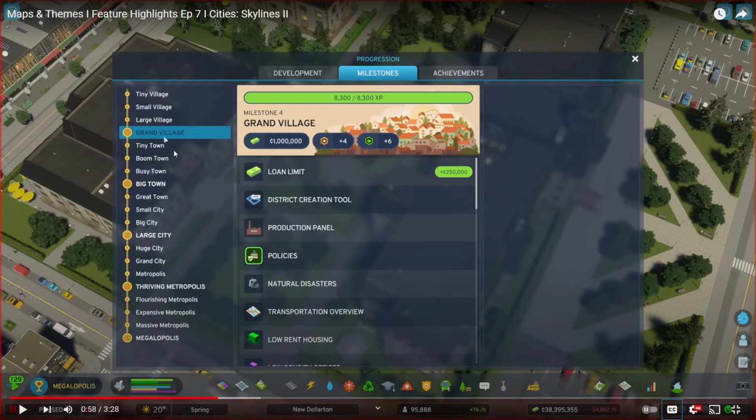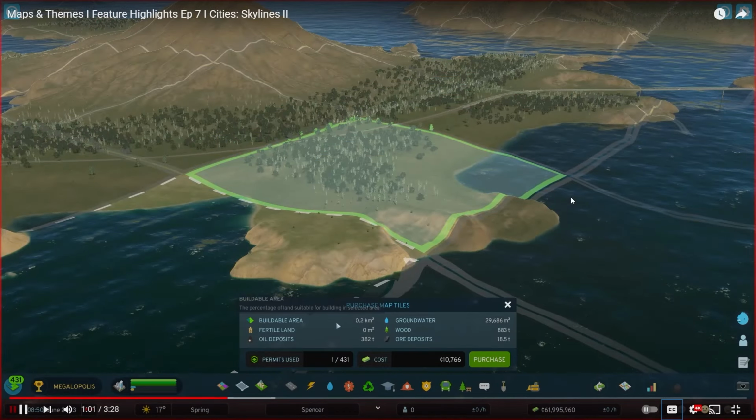Now, how do you get these? Is it based on XP? If so, how do you earn XP? Your expansion plans. Before you click, building.